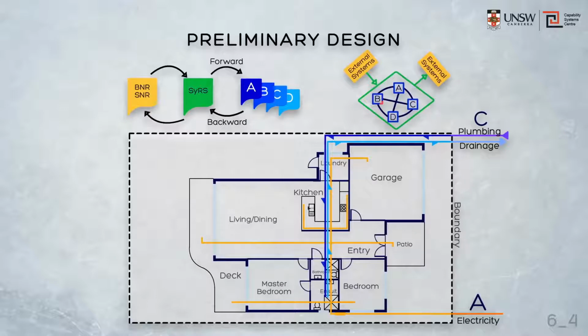Backward traceability is used to show how particular subsystem requirements relate back to the system level requirements. Backward traceability helps us to show that all of our subsystem requirements are there for a reason. That is, they contribute somehow to the system level function and performance. This helps us avoid what is often called requirements creep, where our requirements progressively get more and more capable than they need to be. Although this sounds like a good thing, requirements creep progressively takes our system away from where it was intended to be. It can end up costing more than it needs to be and taking longer to realise.